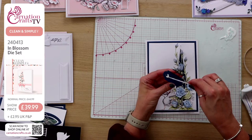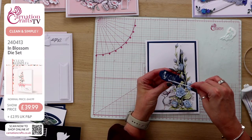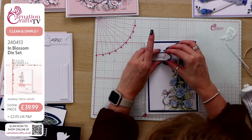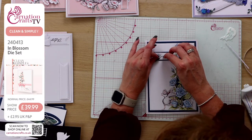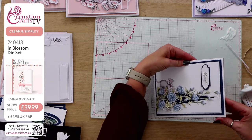So just adding a little bit of the everyday glue now on the back of here to make sure this is secure. This dries really, really fast. And also it's got a low water content too. So now I can add that little bit of drama there by that navy backdrop too. Give that a second or two to grab. But you can see now we've built that up.